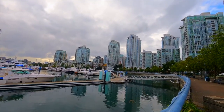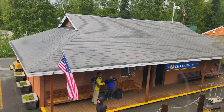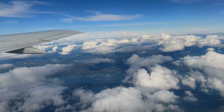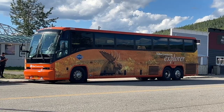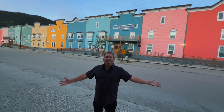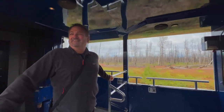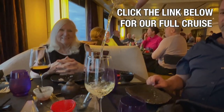Land cruise tours can cost as low as $2,500 for shorter trips, but our 14-day Yukon Denali tour was pricier because it involved two flights, two train rides, and one day on the bus, while staying at higher-end accommodations. The flights helped us spend more time sightseeing and less time on the bus, so it was worth it. You're constantly on the move during the land tour, covering a lot of ground, so be prepared for a jam-packed week of fun. Once we finished up and boarded the ship, we had seven glorious days of relaxation and pampering ahead.